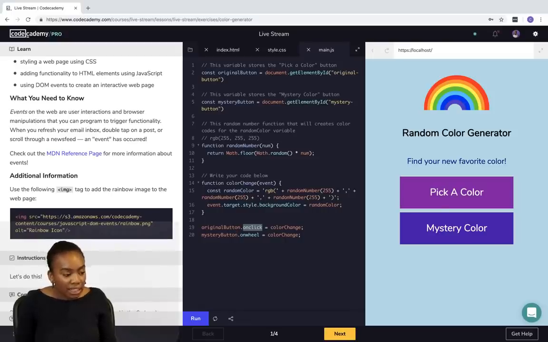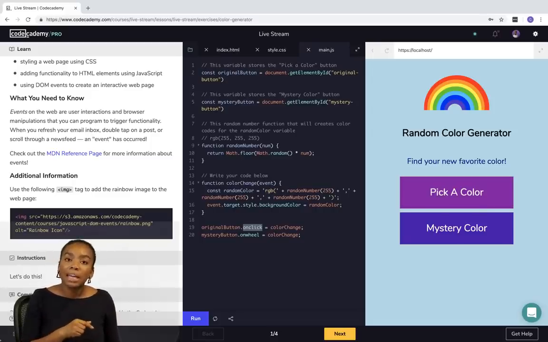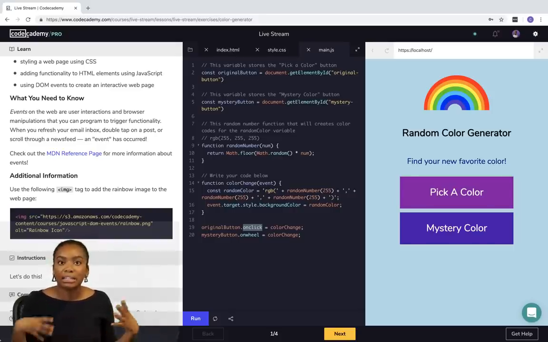If onwheel is not working for you, it could be a browser issue too, because if your browser is a little older, it may not understand what onwheel is. So if that is an issue for you, check out that MDN reference page, the link inside of the narrative, and that will explain different ways to do it.